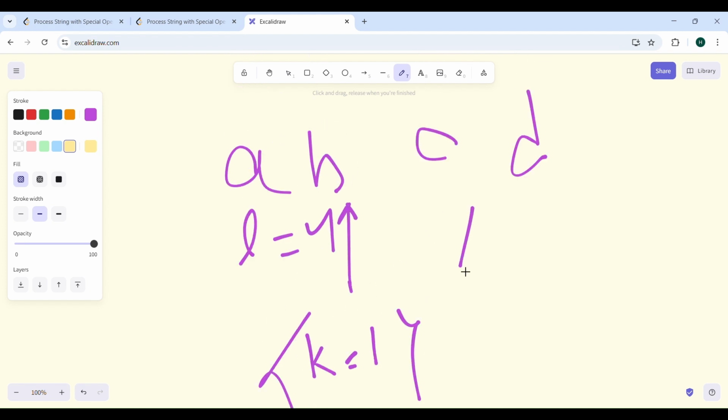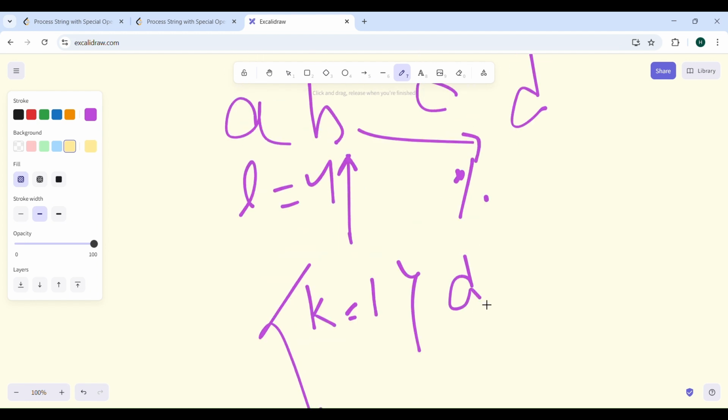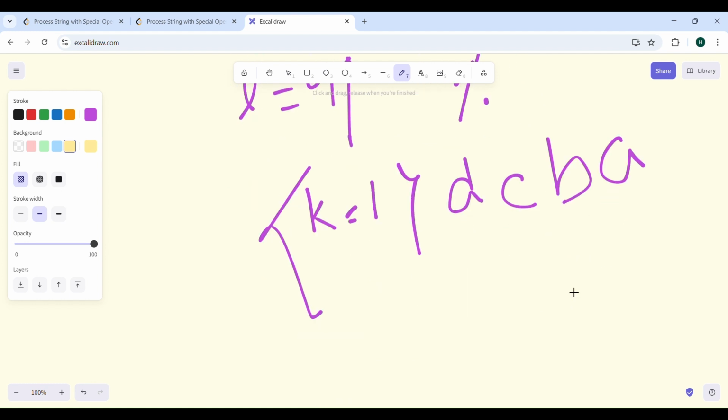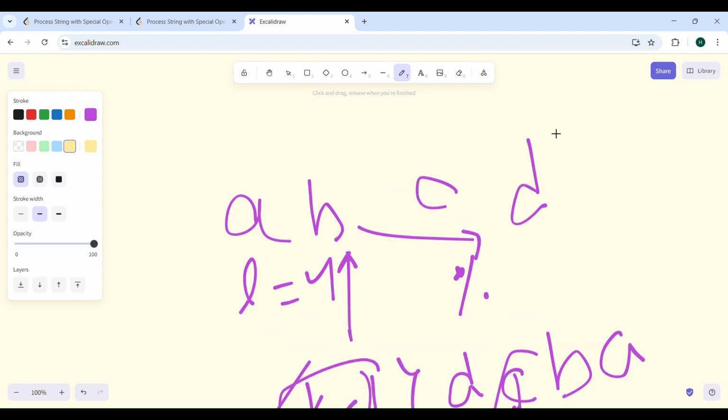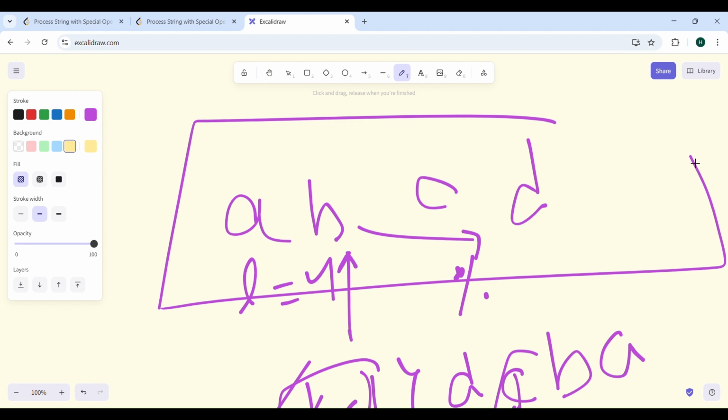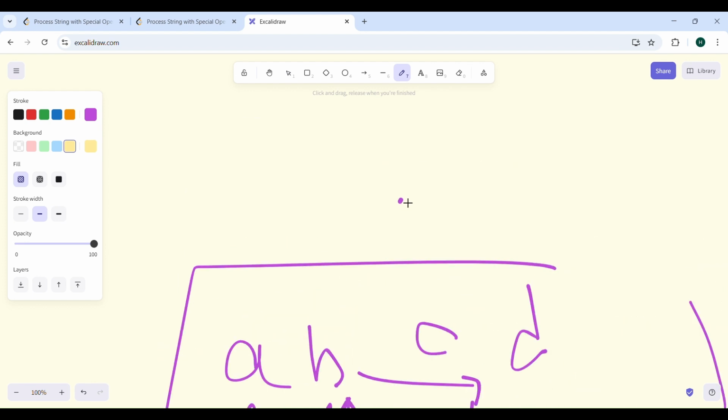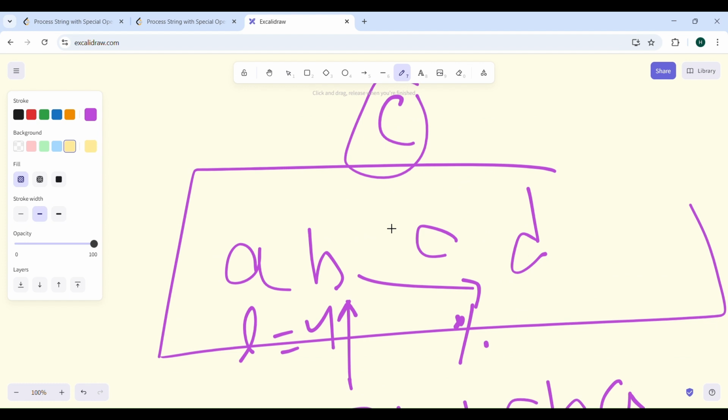And now the operation which came was modulo. What would modulo have done to this string? Think of it. Modulo would have made this string D, C, B, A, and now your answer would have become C. But k equal to 1 will point to C. So you need to smartly move your k in such a way that even if the string was A, B, C, D, your k would still make sense and would have returned a C.